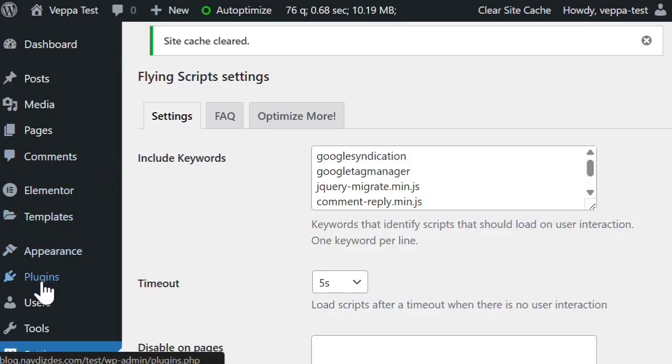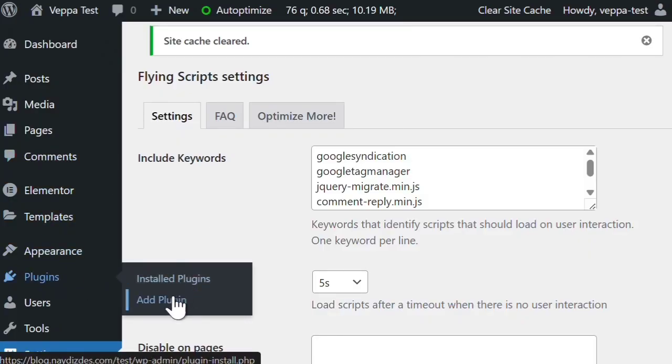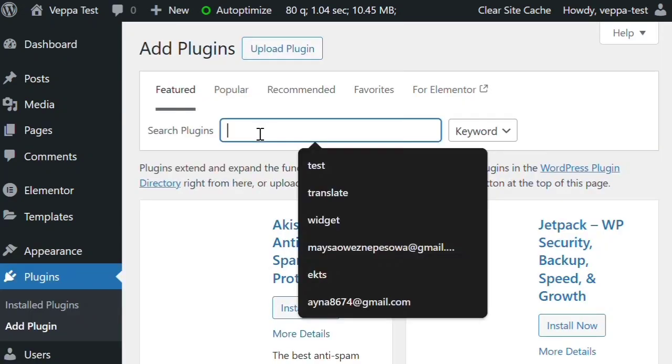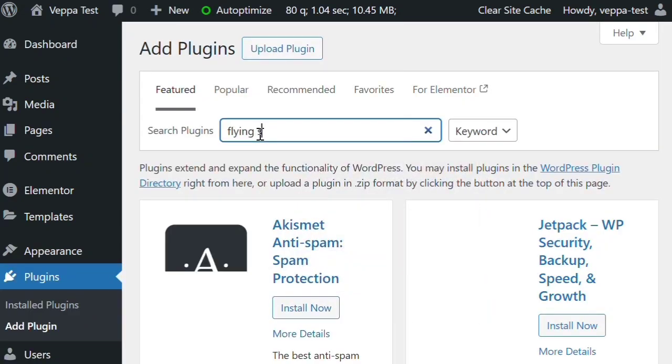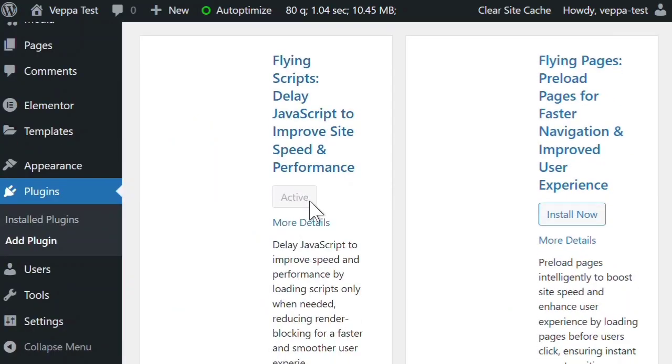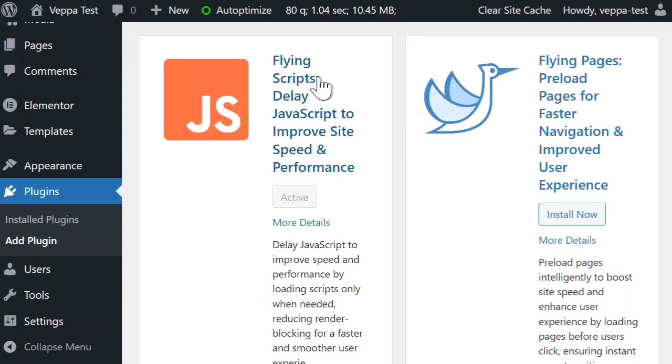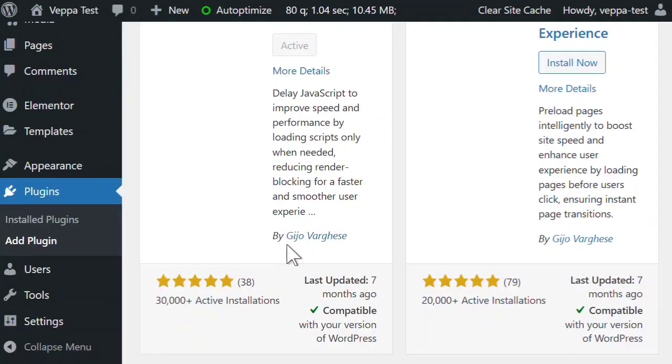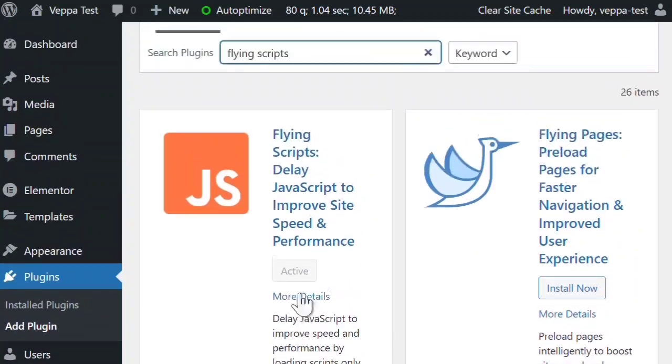I use a plugin called Flying Scripts. If you navigate to the plugins page, add new plugin, and search for Flying Scripts, it's this plugin, Flying Scripts by Gijo.